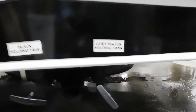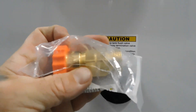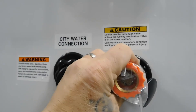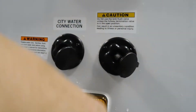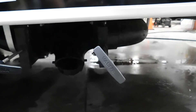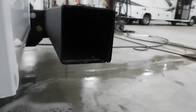At the dump station, line up the rear of your motorhome with the dumping area, hook up your sewage hose, and pull your black tank handle. After it's been running a while and sounds like it's no longer draining, come over to your black tank flush — again using your water pressure regulator — hook this hose up to the hose at the dump station, and run that for a good solid five minutes to wash all the nastiness out of your black tanks. Then shut the water off, come back, close your holding tank, and pull your gray tank. Your gray tanks are your cleaner waters — sinks and showers — and they'll clean your sewage hose out for you, which you can then conveniently store in your bumper.